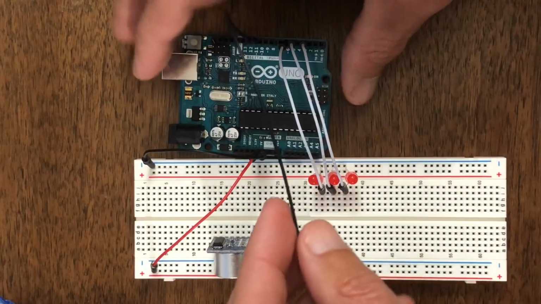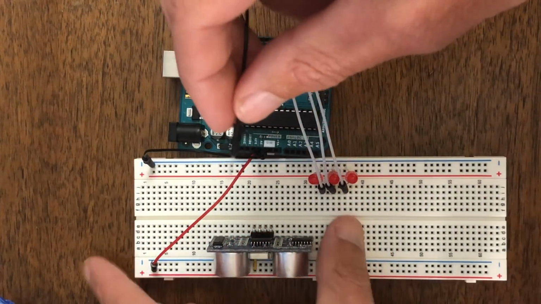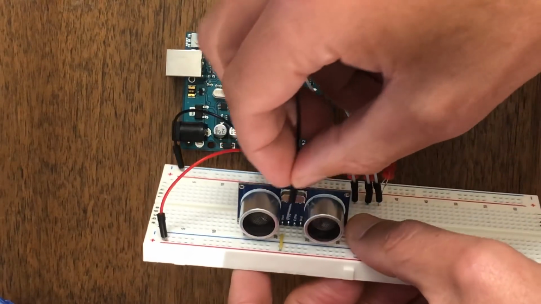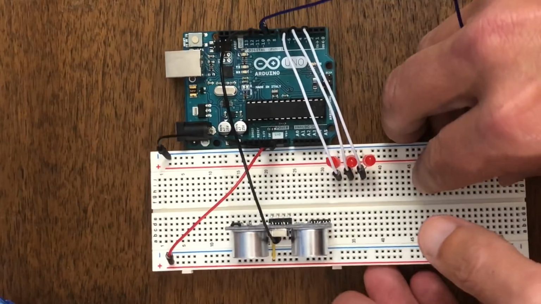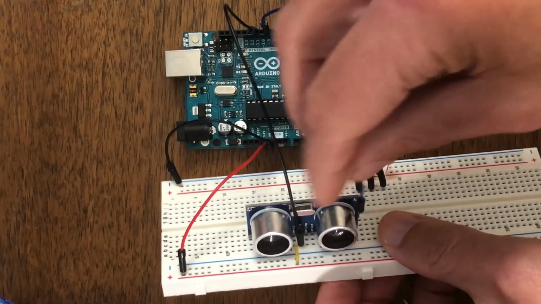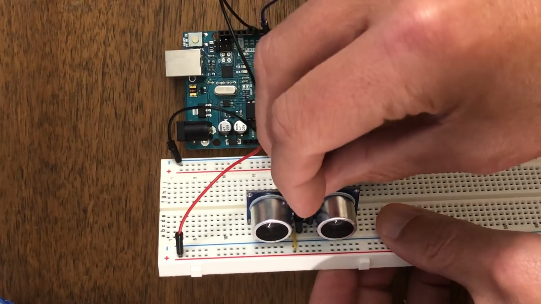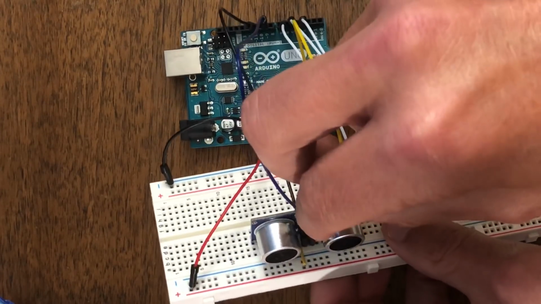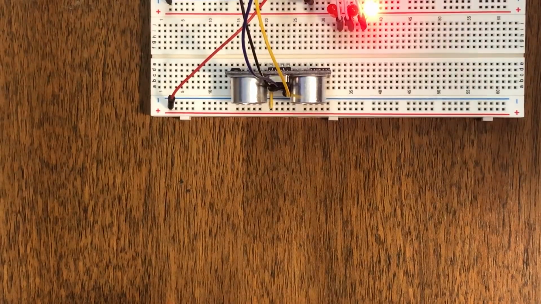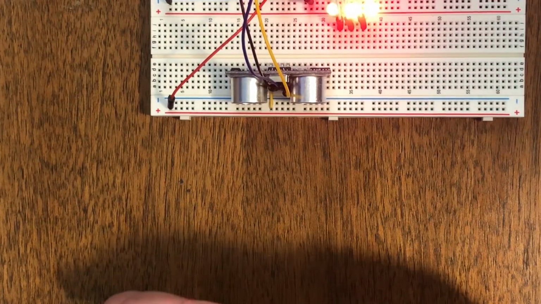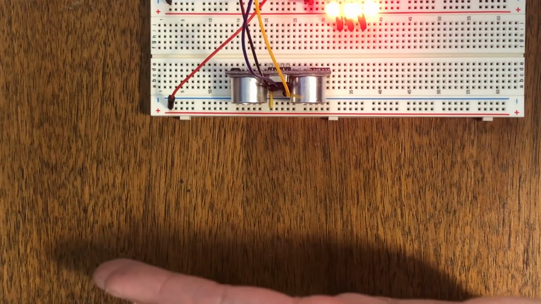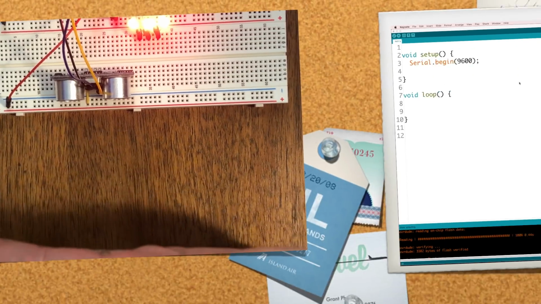Then I'm going to go from the 11 port on the Arduino over into the trig on the module that we have right here, and then once again for the echo I'm going to go from the 10 pin over into the echo on our module again. And as you'll see, after I get this plugged in, as I move my hand closer to the sensor module, the lights are going to come on, and then as I move them away they're going to go off. So now I'm going to jump over and write all the code to have everything here work.